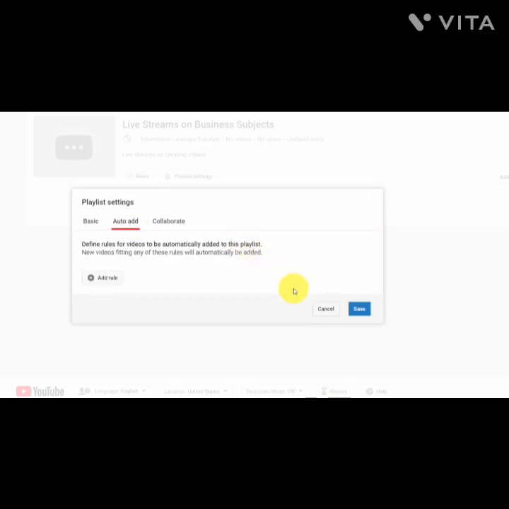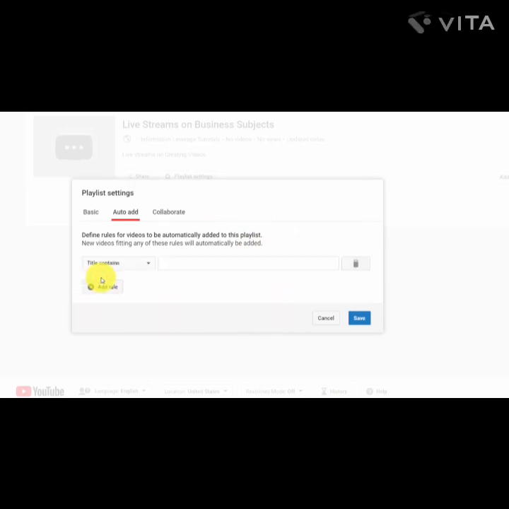Now, you can determine that some videos will be auto-added to your playlist. So for example, if your title has a certain word in it, you can say that this will be part of your playlist. And there are other rules that you can do: your subscription has a certain word, or there's a certain tag. And basically what you'll be doing is naming these things so that they will automatically put like content into the designated playlist.